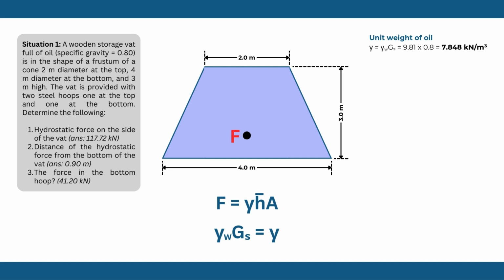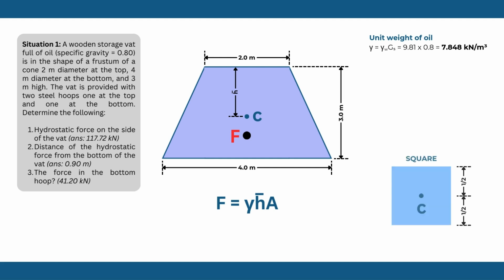For our next variable naman, para makuha yung h-bar distance, need muna natin hanapin yung centroid. Medyo mahaba yung solution na need natin gawin para makuha yun. Kasi for one, di siya like yung standard shapes natin na may maikling equation para makuha yung location ng centroid. Kasi diba, yung square, half lang ng height. Tapos pag triangle naman, 2/3 ng height mula sa top. Dito sa trapezoid figure, kailangan hati-hatiin pa muna yung area into basic shapes.